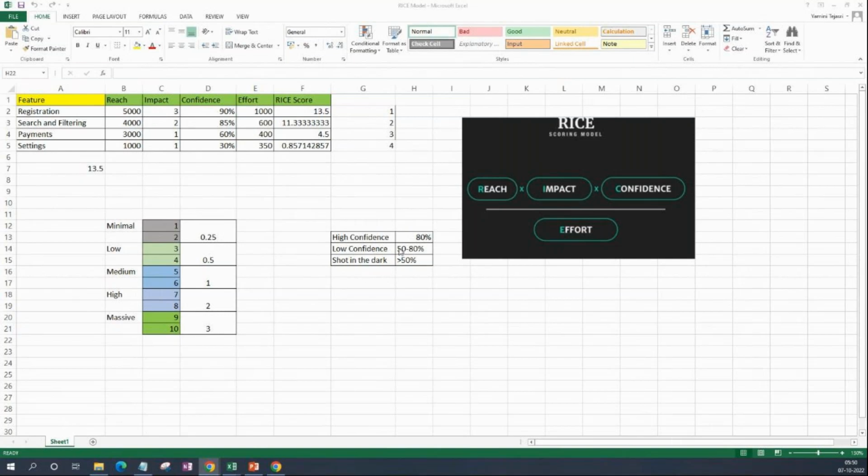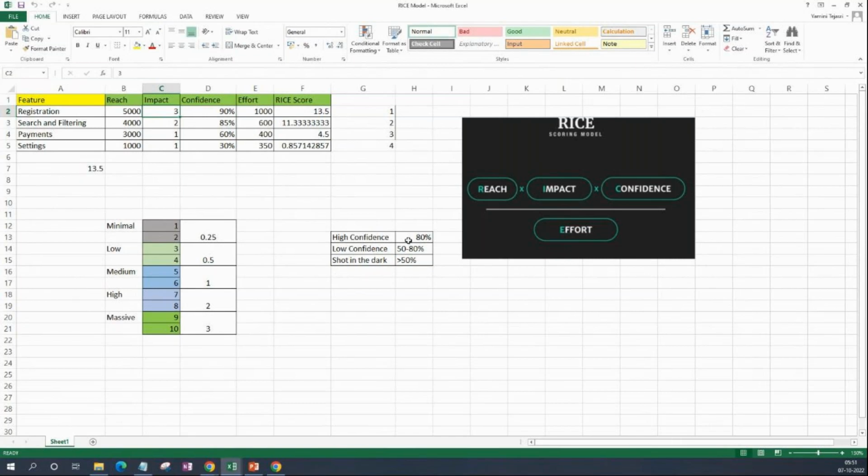And then next is confidence level. What is the confidence level? How confident are you about this particular feature and about these numbers, the numbers that we are putting here?